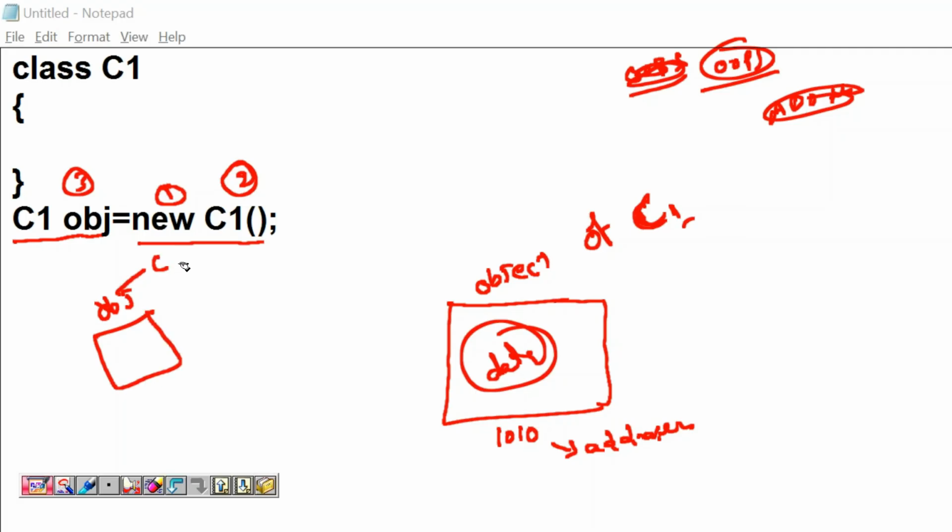That variable type is C1. C1 is also a class and the default value is null. Next, control will execute the assignment operator. That assignment operator will assign the address 1010, and this is holding this object. This is the story. Are you able to do this?